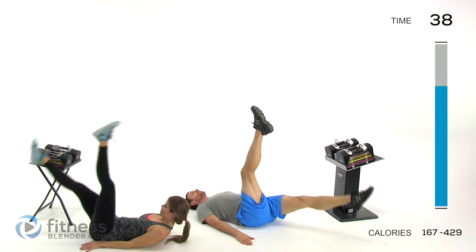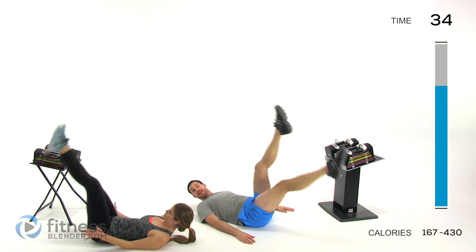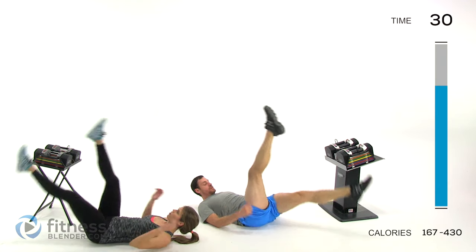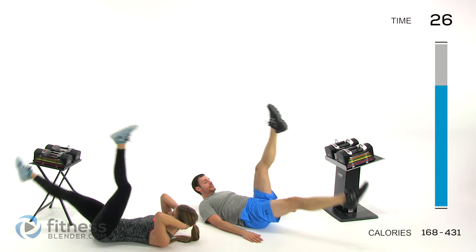Hands out nice and wide for that flutter kick. Do not put your hands underneath your butt. All it does is give you support. If you do, don't use them to press against. Just make sure they relax. Pull that belly button in nice and tight.